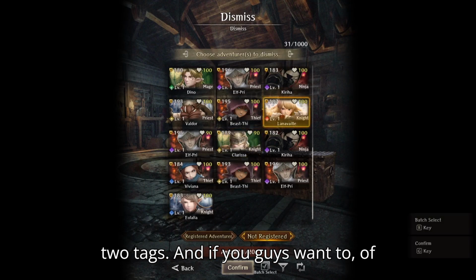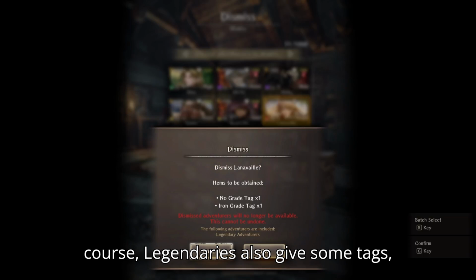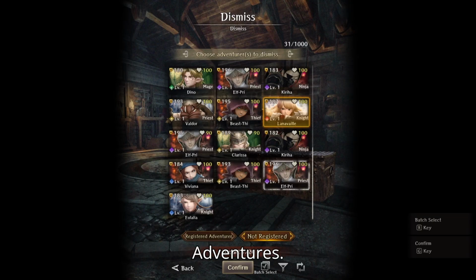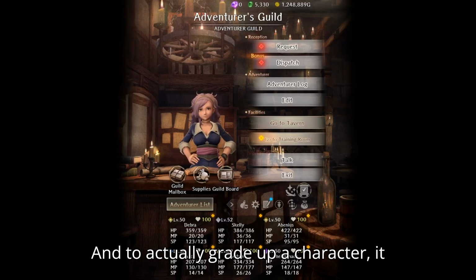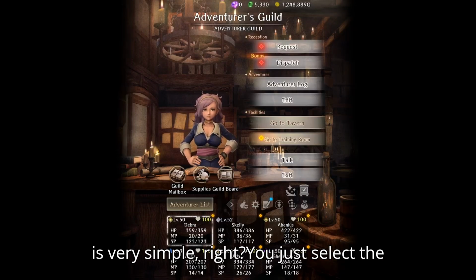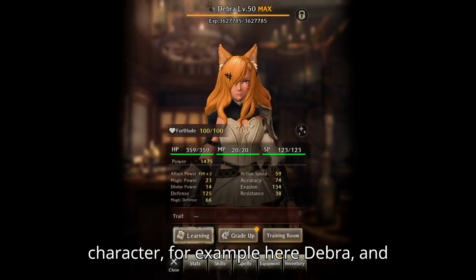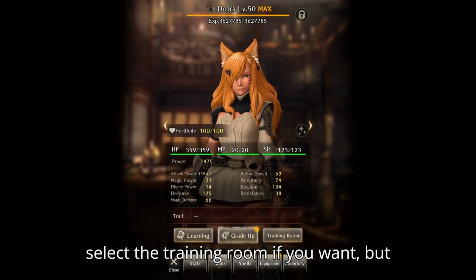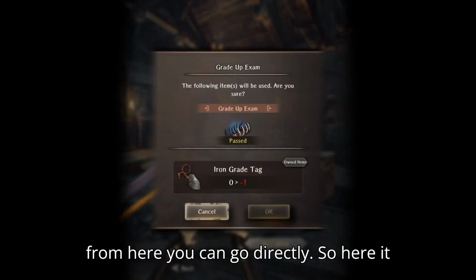And if you guys want to, of course, legendaries also give some tags, but it's definitely not worth it, at least in my opinion, to dismiss legendary adventures. And to actually grade up a character, it is very simple, right? You just select the character, for example here Deborah, and there's the grade up button. You can also select the training room if you want, but from here you can go directly.